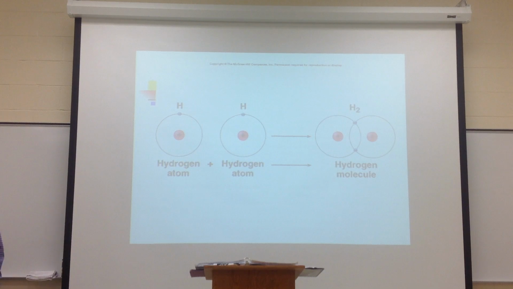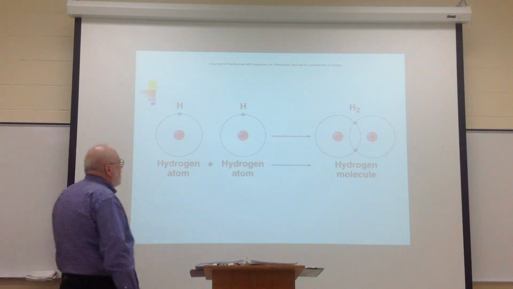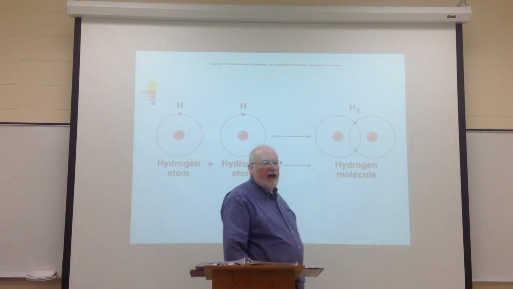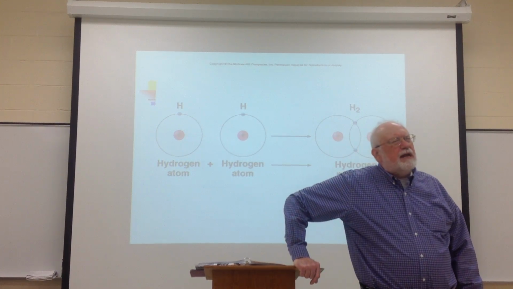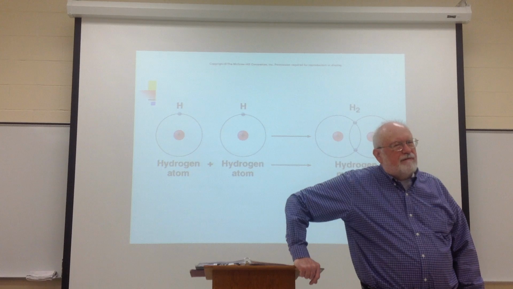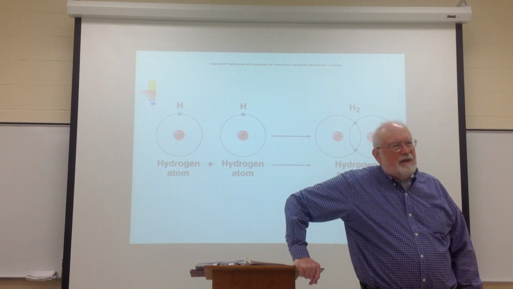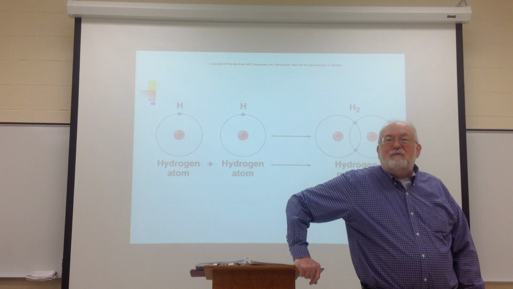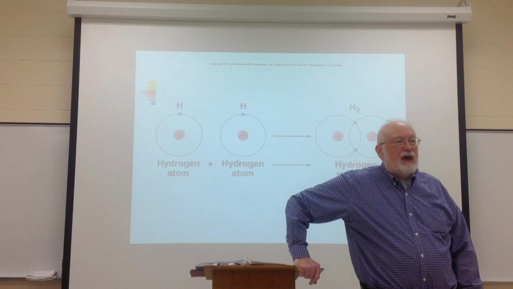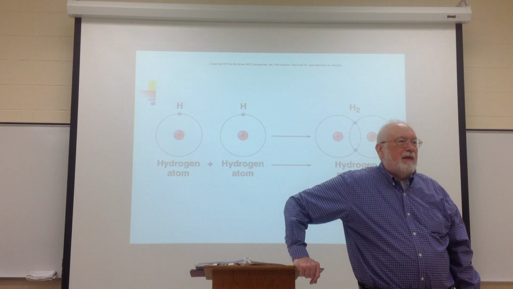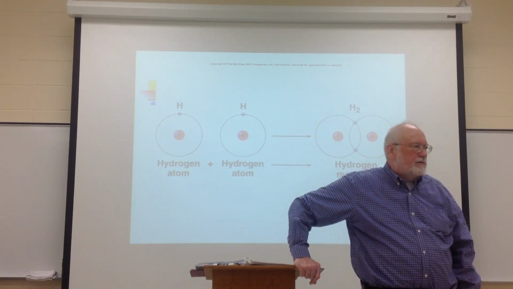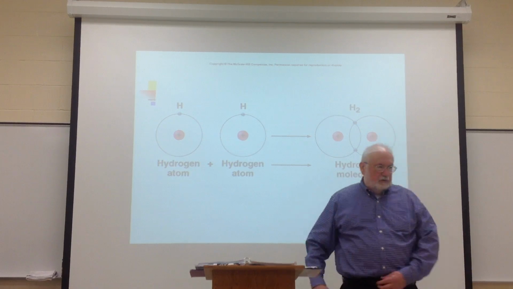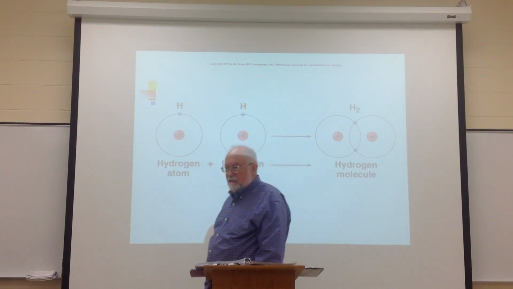All right, now there we have a couple of hydrogen atoms, right? How many valence electrons does a hydrogen atom have? Just one. How many would it like to have, though, in order to have a filled valence shell? It'd like to have two, right? Because the one lonely electron is in the first shell, and two is all it takes to fill it up. So it really wants to be more like helium, its neighbor over there on the other side of the table, that has two electrons in that first shell.